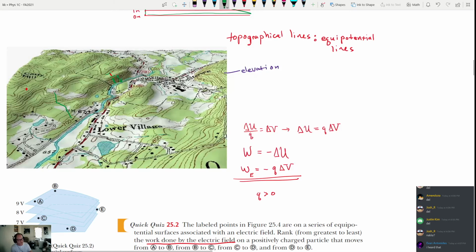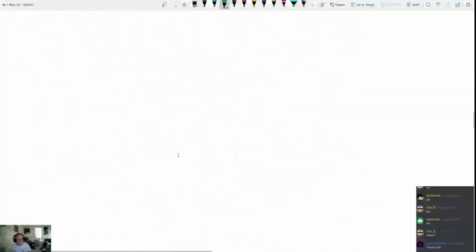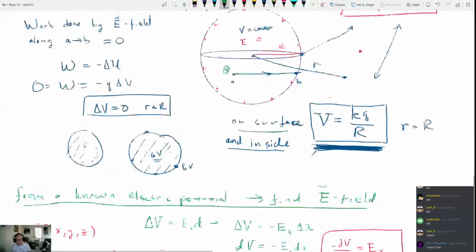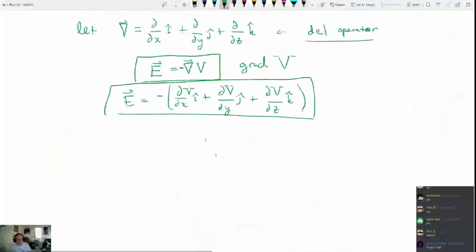But it's the place of the greatest rate of change, which is going to be the place where the lines are the closest together, and it would indicate the direction that a ball would fall if it were to roll down from that position. That's what the gradient is. And you get it by taking this function and multiplying it by your electric potential.